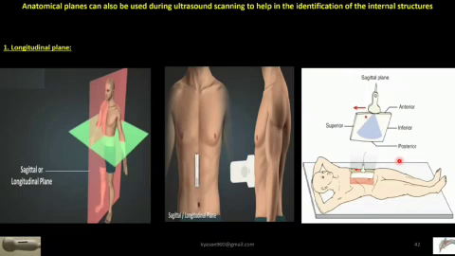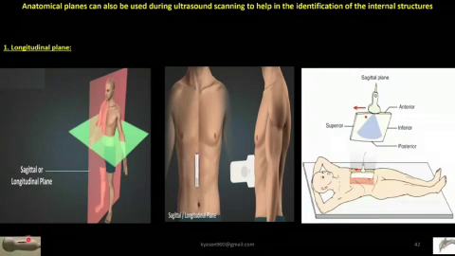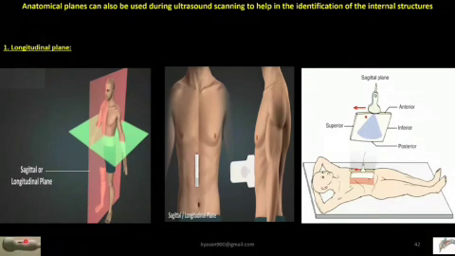Okay, so I will also describe the relevance of these planes in ultrasound. Ultrasound can help you study internal organs of the body using those 3 anatomical planes. For example, if you want to study any structures in the abdomen, you can position this probe, which is called a probe or a transducer, anywhere on the abdomen. This probe has markers, as you can see in this small picture in the corner. This is called a probe marker or orientation marker.